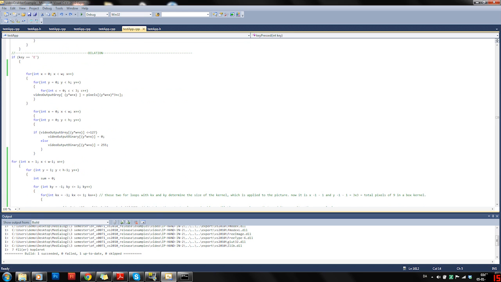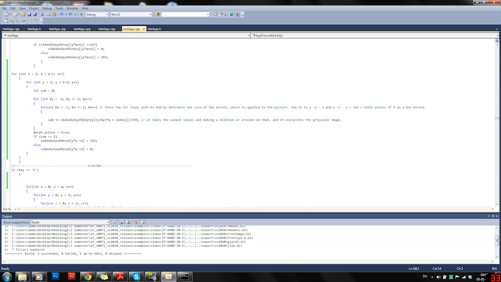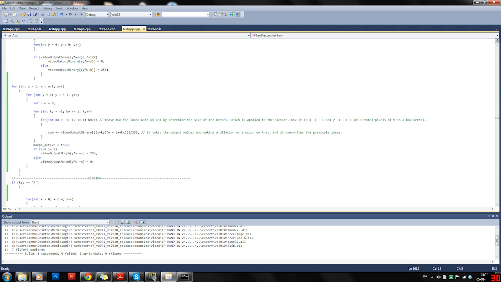Oh, for the dilation. A little tricky here. So we start by just taking the pixel, grayscale it, put it in a binary image, and with this binary image we put it inside a not really a kernel, but we put it inside.